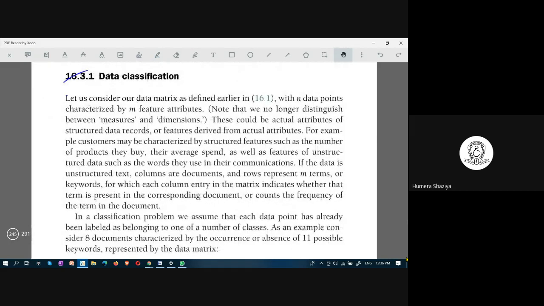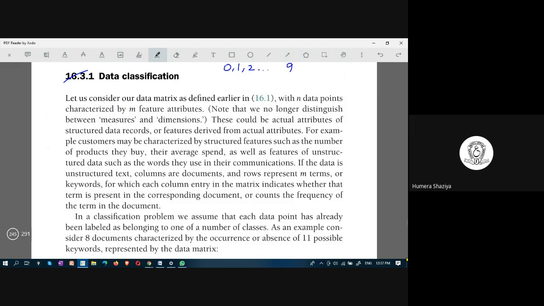Data classification is when there are multiple classes. Okay, digit classification: if you have to perform digit classification, how many digits are there? There are 10 digits: 0, 1, 2, and so on up to 9.